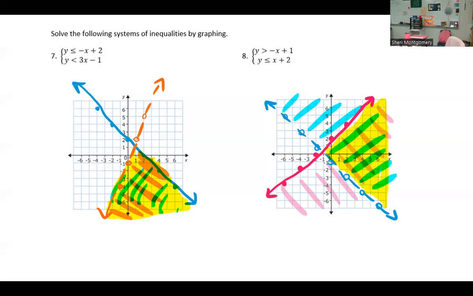Here, only one part is shaded. Here, nothing is shaded. Here, one thing is shaded. Here, both of them overlap and they're shaded. Does that make sense? It's the same thing here. This whole side is shaded, but here only shaded orange. So it's the part where you have the blue and the pink that overlap, where they're both shaded together. That's where the yellow is. That's where the solution region is. Does that make sense? Okay.